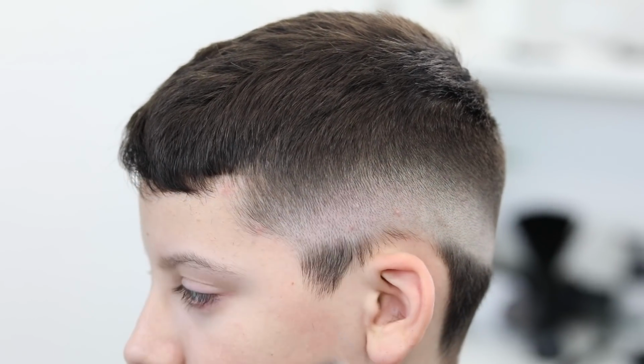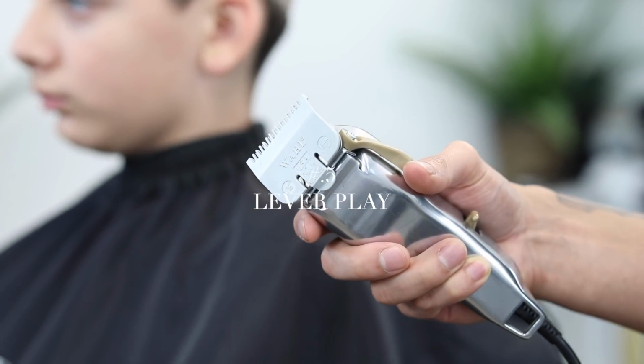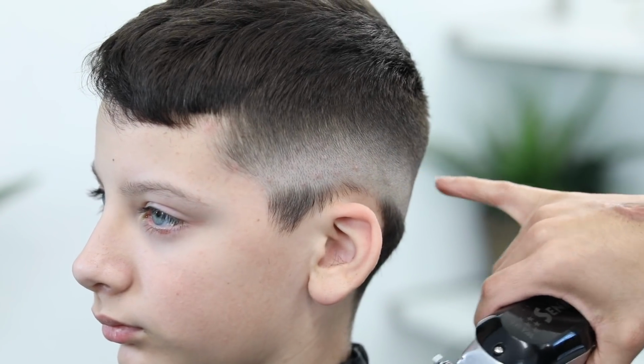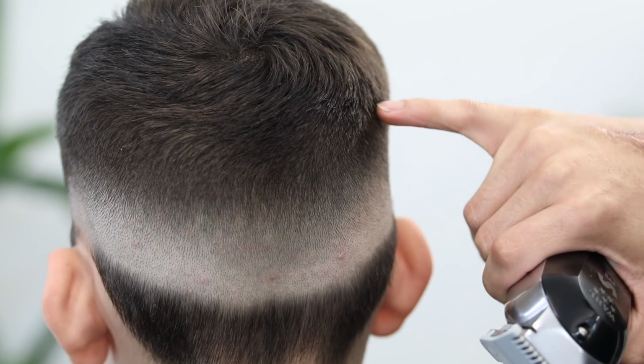All right, guys, we're almost done. Now with the half guard, I'm gonna go ahead and put lever play because the touch-up work is gonna vary from client to client and from even one side of the head to another.